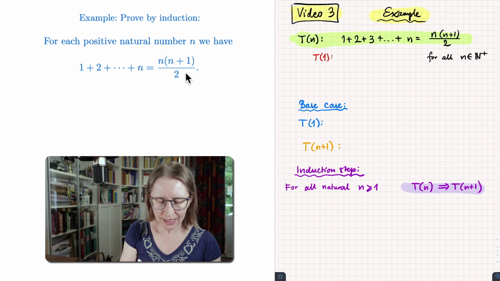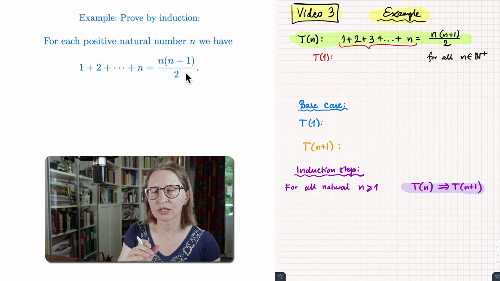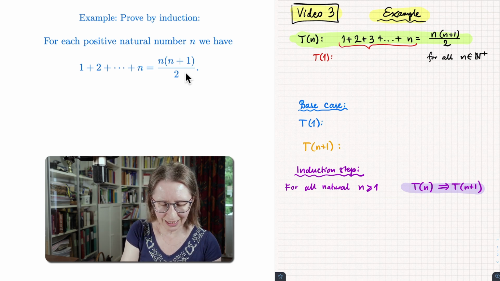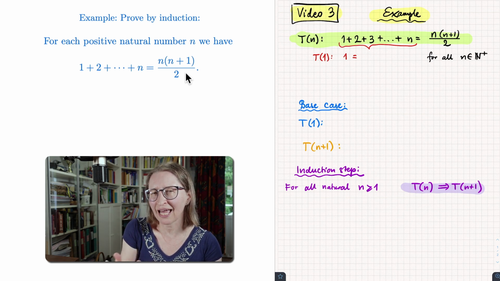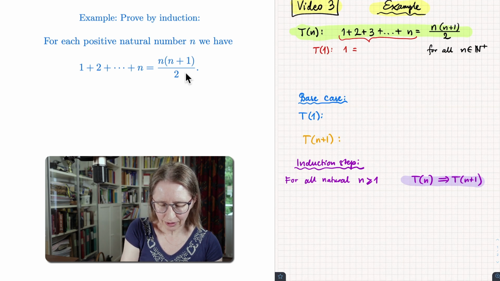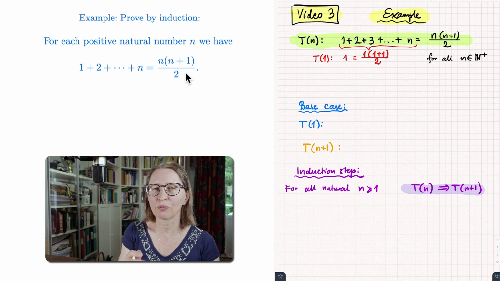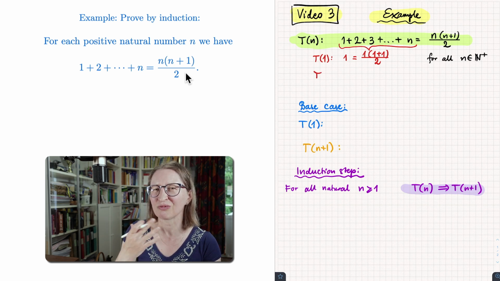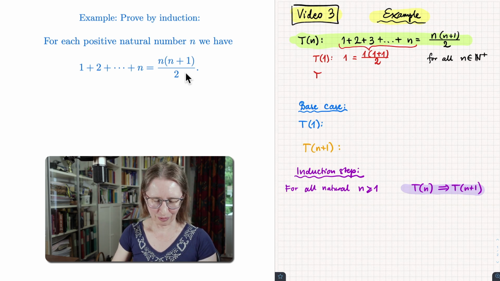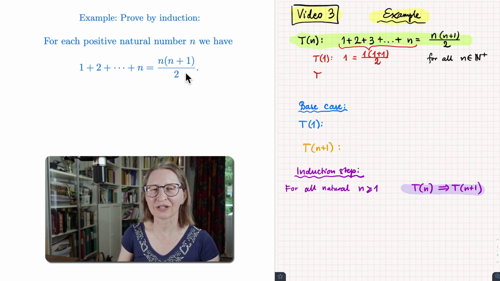Because it is our first proof, I will write clearly how T(1) will look. You see that this left-hand side here is n numbers. So if I have T(1), I will just have one number, right? And at the right-hand side, we have an expression which depends on n. So it is n times (n plus 1) divided by 2. This is our T(1). What is T(2)? Generally, you don't have to do this. I'm just trying to make you comfortable with this kind of expressions.